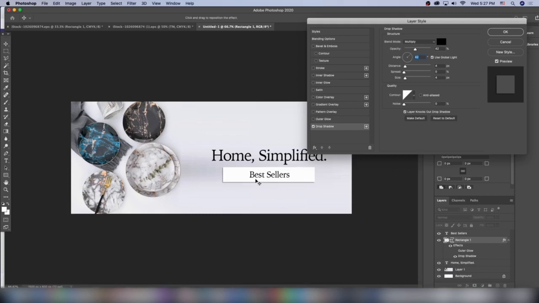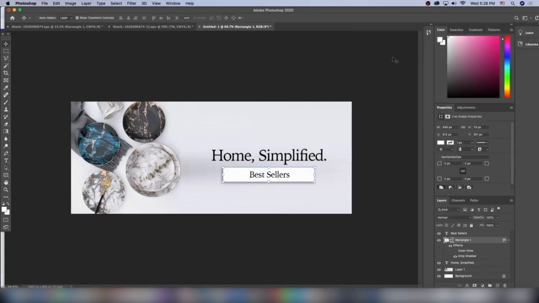There are even some other settings that you can adjust with drop shadows. This is the distance of the drop shadow away from the actual shape, and you can also change the spread, which makes the shadow a little bit thicker and spread out, or a little bit thinner. You can even change the size, which makes the shadow more or less scattered, and just fine tune this as much as you want until you really think it looks great.